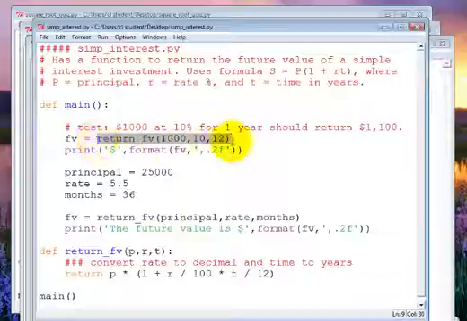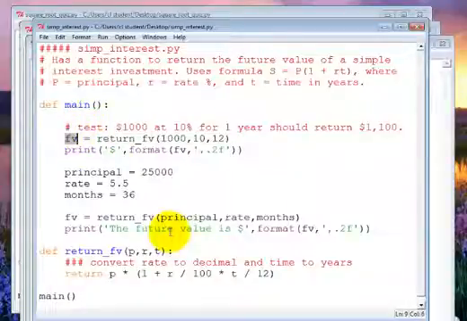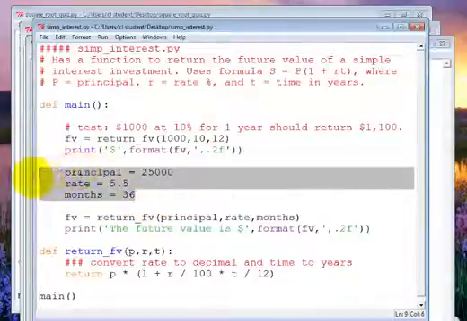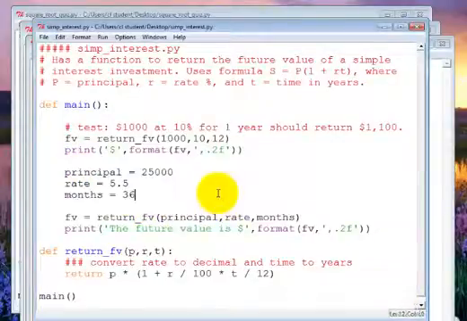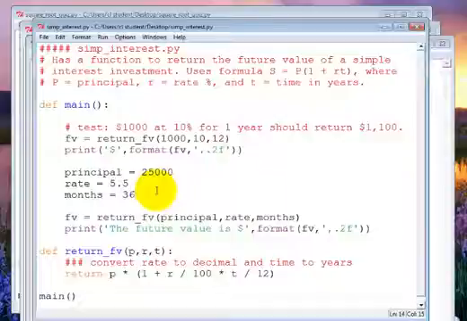When that executes, it'll do the math down here, toss the value back, and we have to catch it in this variable. It's an important part about functions that return a value. If you don't use that return value in some way, there's no point in running the function. After we get that value FV stored in a variable, we can print it out formatted like currency. And then we'll try the whole thing all over again using some variables as opposed to literal values and see if it works with those numbers as well.